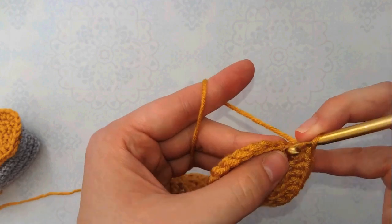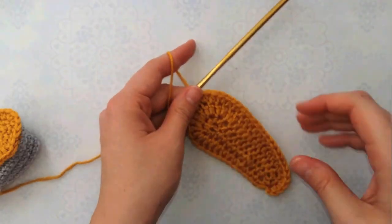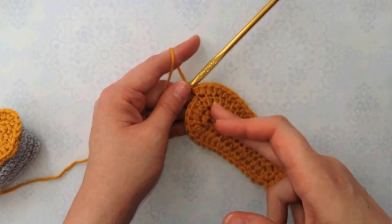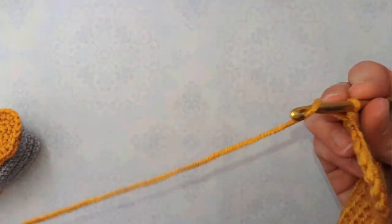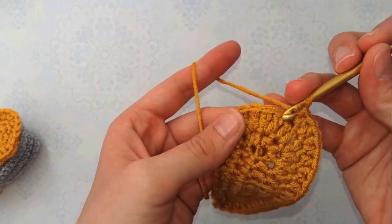And here is the important part that you need to focus on. So at this point we reached the half or the middle of the sole. So at this point I'm not going to repeat my steps, instead I'm going to mirror my steps. So now that we've finished these 2 half double crochets, we will repeat the steps in the next stitch.